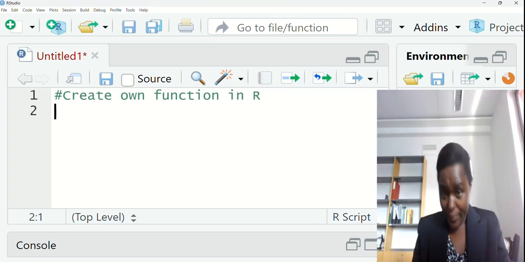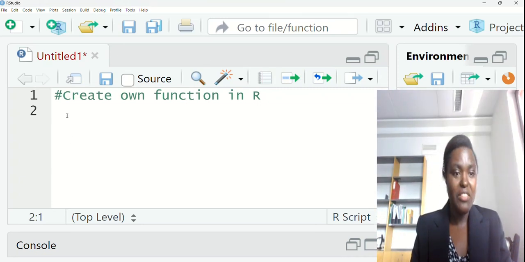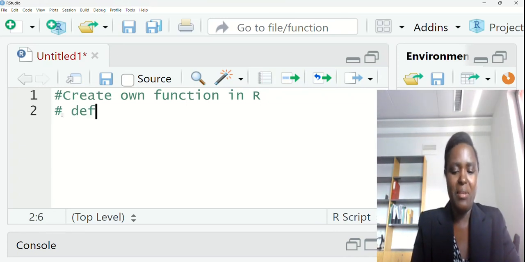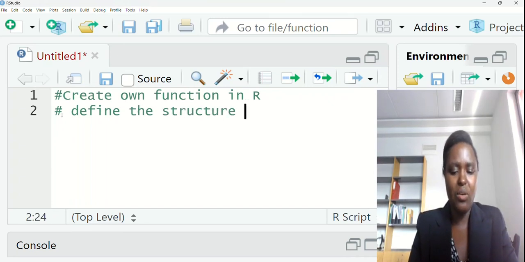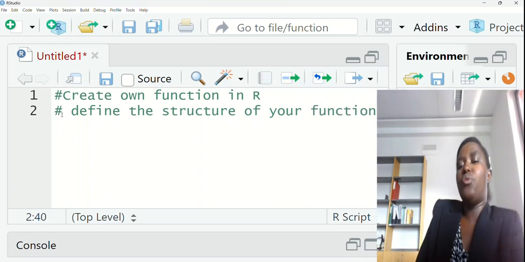Yeah, so the first step when you want to create your own function is to define the structure of your function. You have to define the structure of your function.